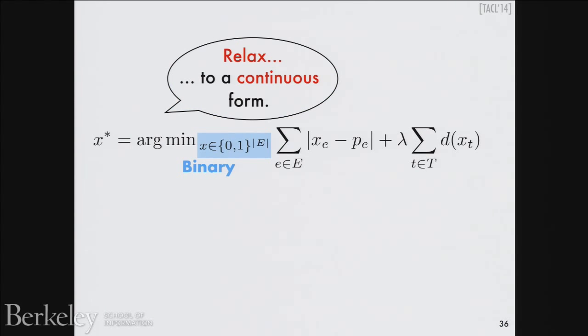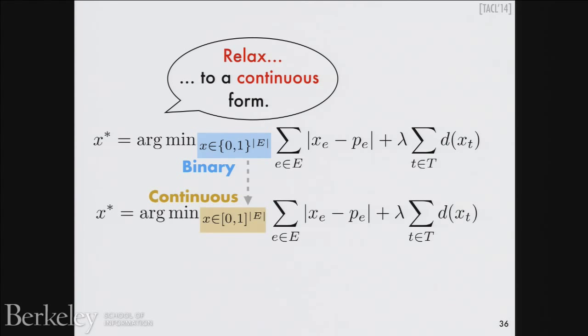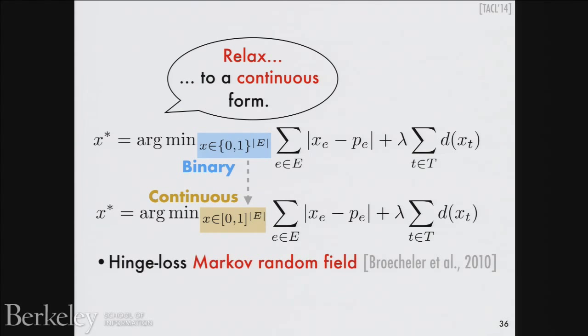The original formulation of the problem is binary, meaning that edge signs can only be negative or positive, which corresponds to 0 or 1 in the way I wrote it down here. But nothing keeps us from relaxing that constraint and allowing for edge signs also between 0 and 1. So then an edge sign of, say, 0.8 would mean that there is an 80% chance that this edge is positive.